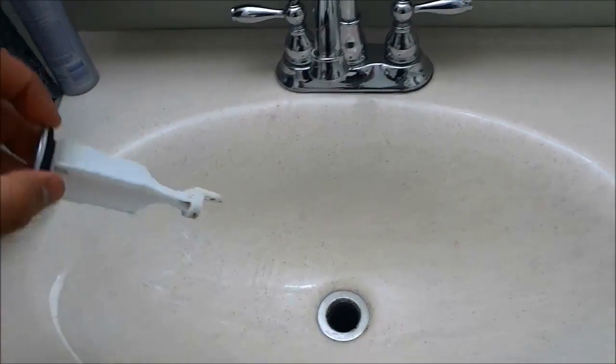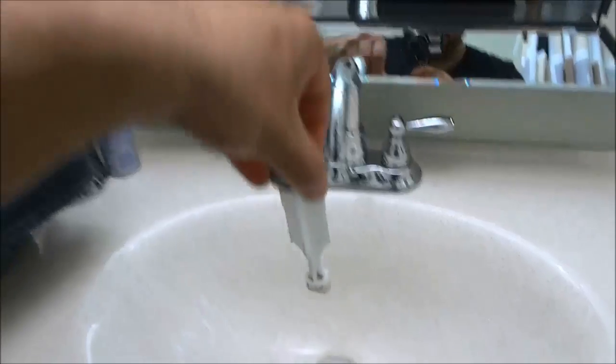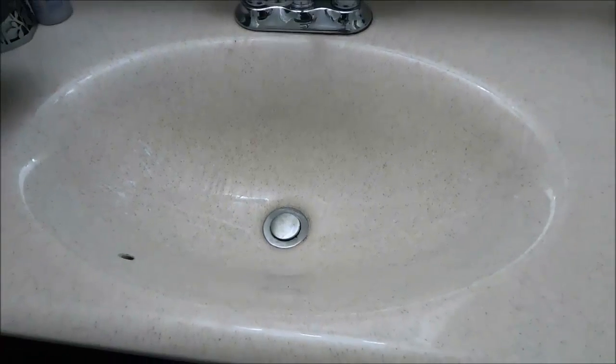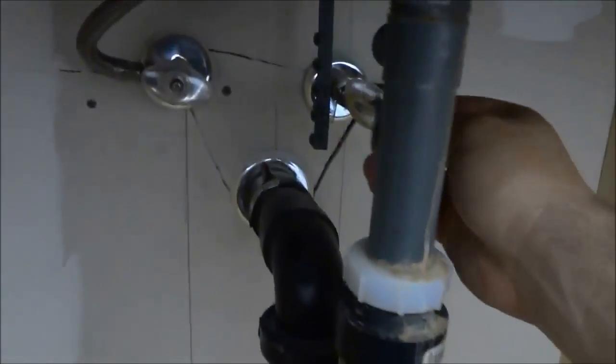So I'm going to take the stopper, I'm going to put the hole at the back right there. As you can see, the hole is at the back, okay? And I'm going to simply put it back in the hole just like that. And now we're going to head to the bottom of the sink. So now we're at the bottom of the sink, and we are going to get that rod right there that we put down before, and we are going to put it back in place.